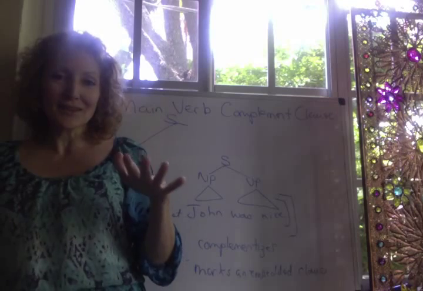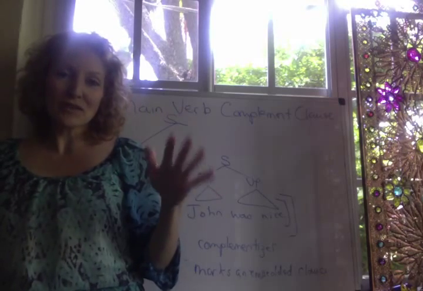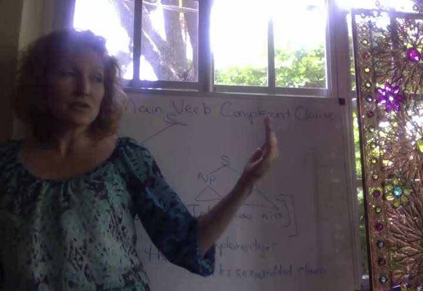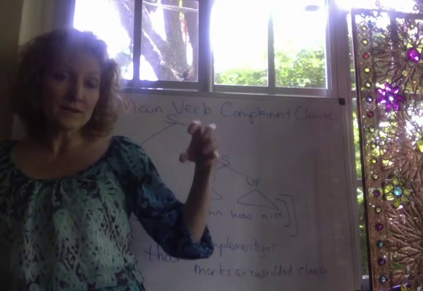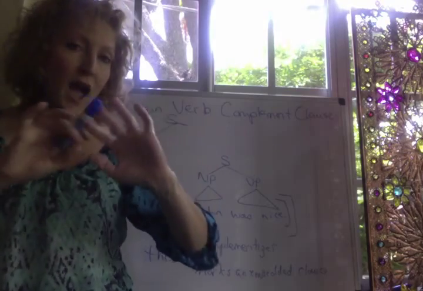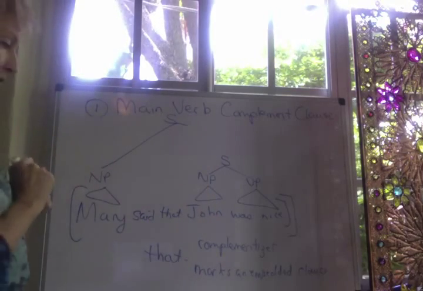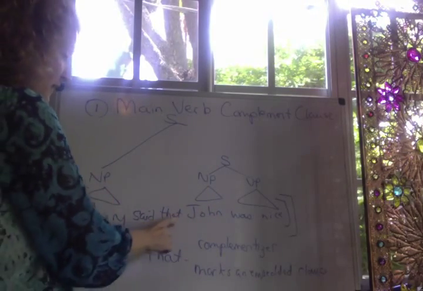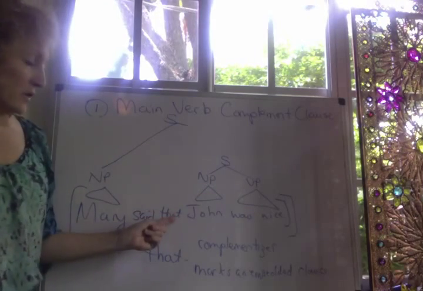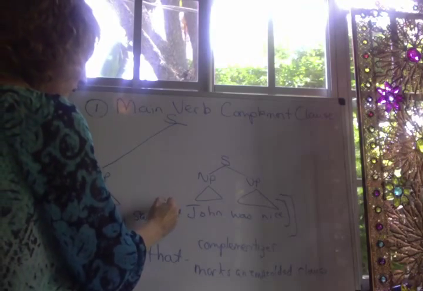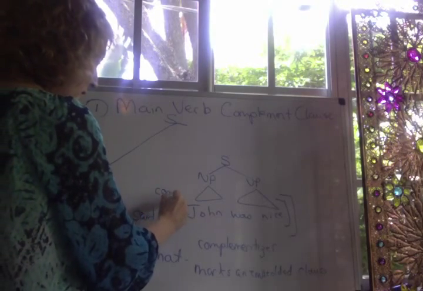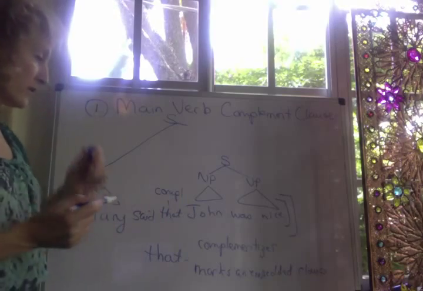And that's another way that English differs from many other languages. In many languages, you can have the complementizer present at the beginning of a main clause, and it will have a particular meaning. However, we're just thinking about English. So we want to know, Mary said that John was nice. What are we going to do with this complementizer that? So the first thing that we're going to do is label it. We can put this label here so that we know what's going on.